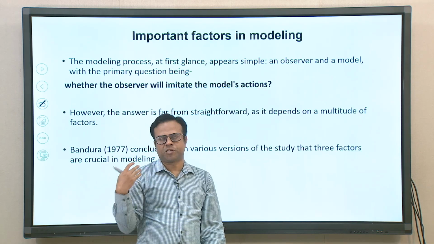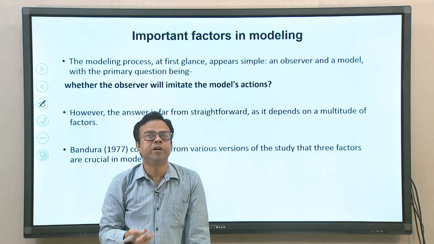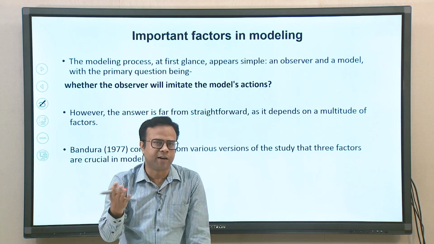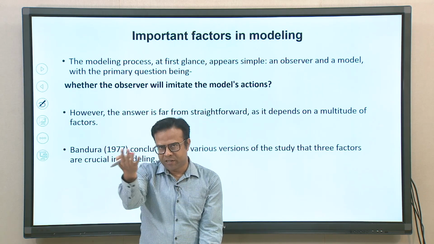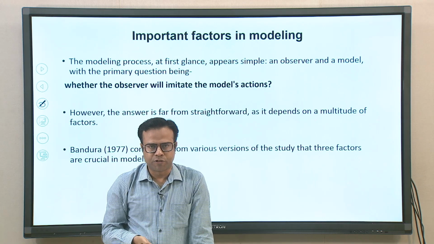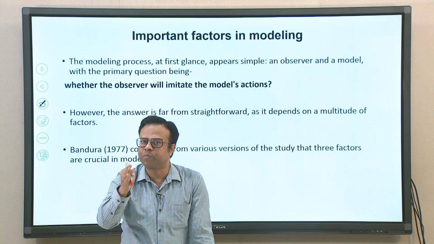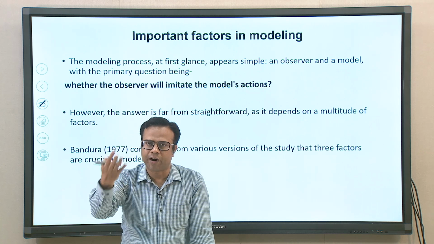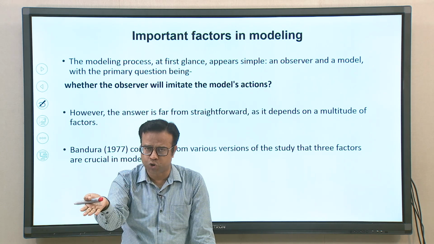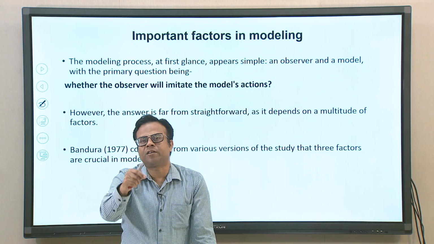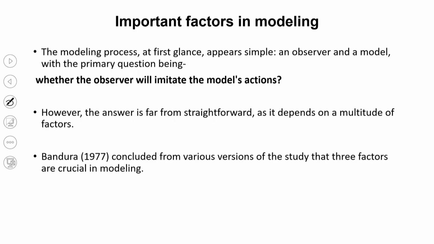From the neurological perspective, when we say observational learning, by learning from observing other people, we learn a lot of things. Humans particularly learn a lot by observing others. One of the neural mechanisms, as I said, is through mirror neurons. Now, let us look psychologically at what factors are responsible for this learning. How do we learn, under what conditions does this learning happen, under what conditions does it happen less, and so on. What are the important factors in modeling, or learning by observing? This is also called modeling.